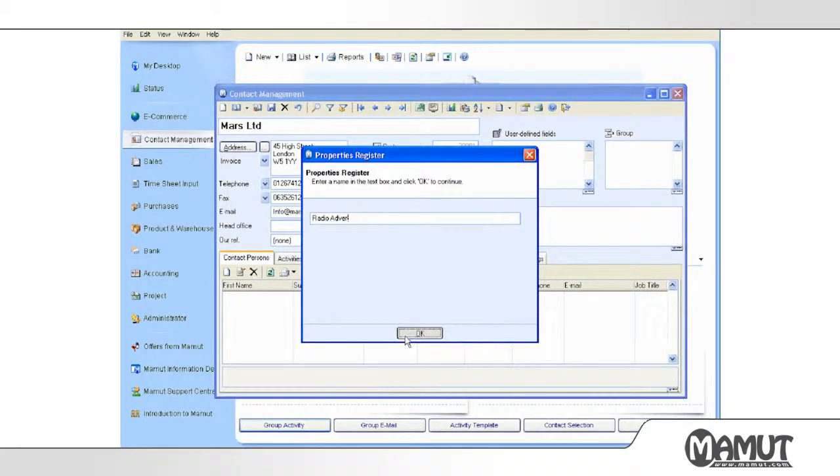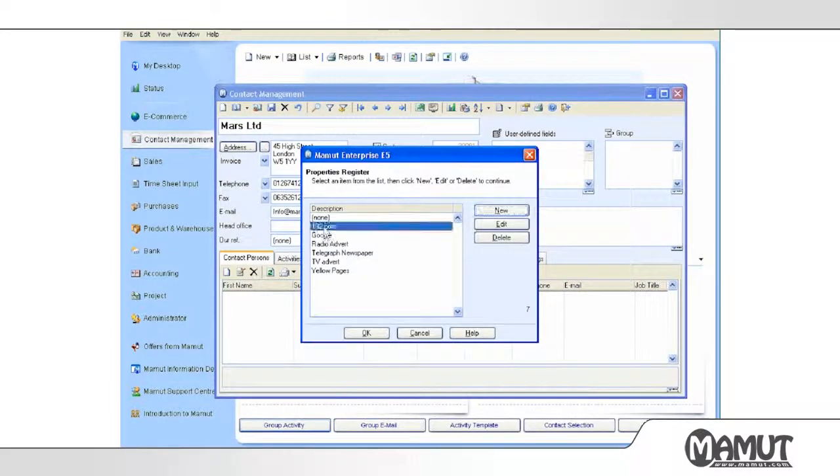Radio advert. And Telegraph newspaper. So you can see that I'm building up a list of places where my customer might have come from. Obviously you can keep building upon that list. I haven't exhausted it. I've done a very basic one so you can see how it works.